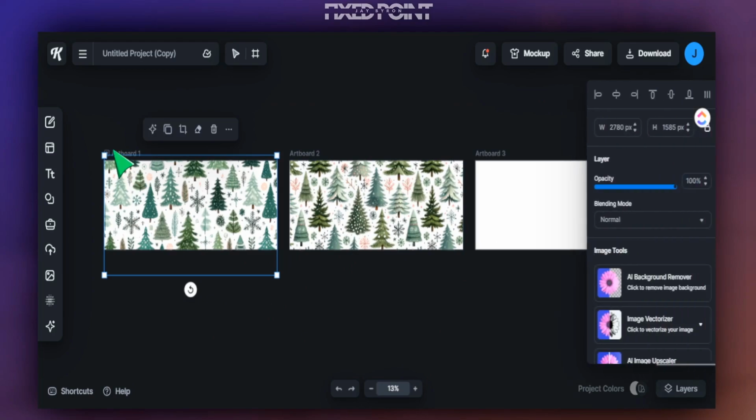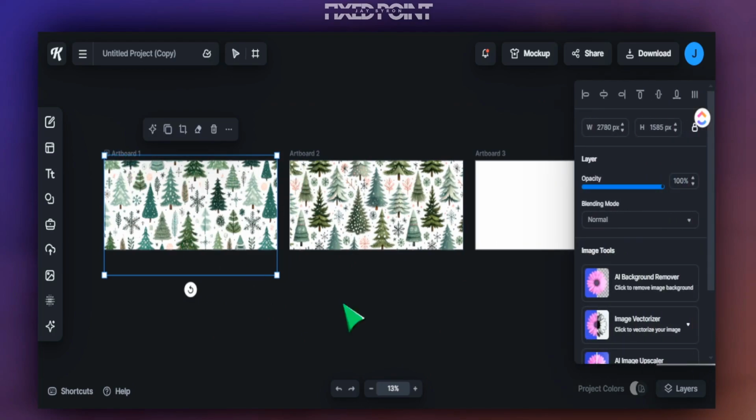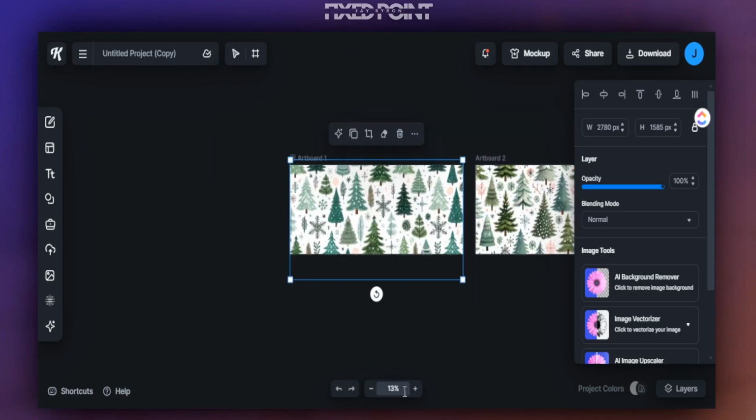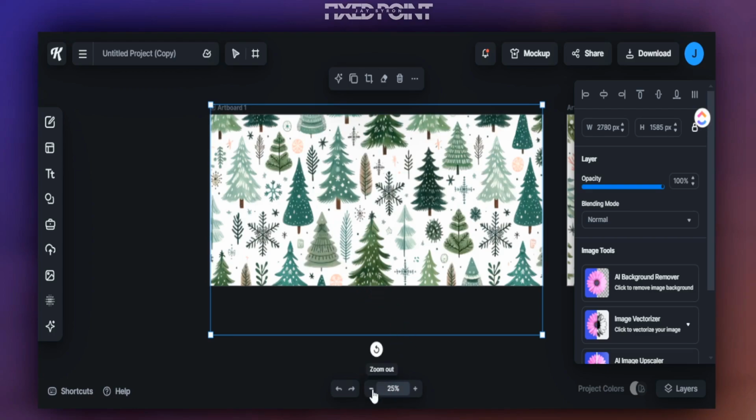So for today's example, I'll go ahead and use the artboard one, as I think this is going to be perfect for us to lay out our text designs. We could definitely leave some room to add in personalization if we wanted to, but just simply putting in some text can make our product stand out way above the rest of the competition, because a lot of people are not utilizing text. We definitely want to put something on here that's representative of Christmas.